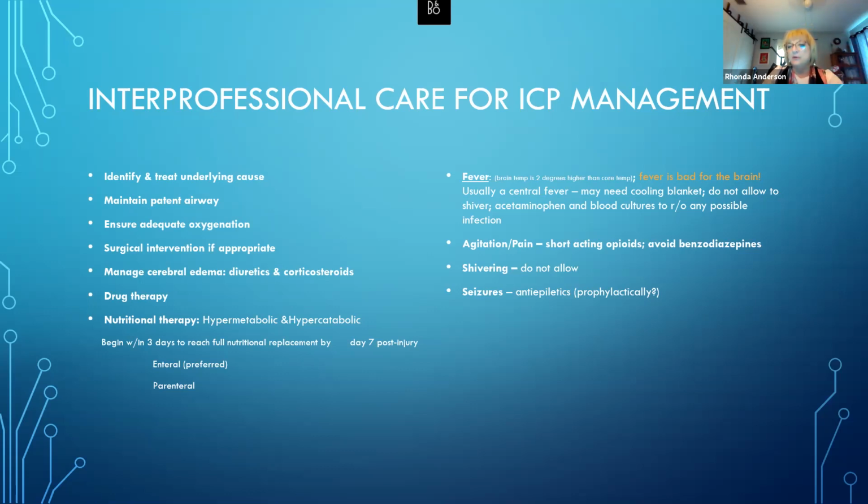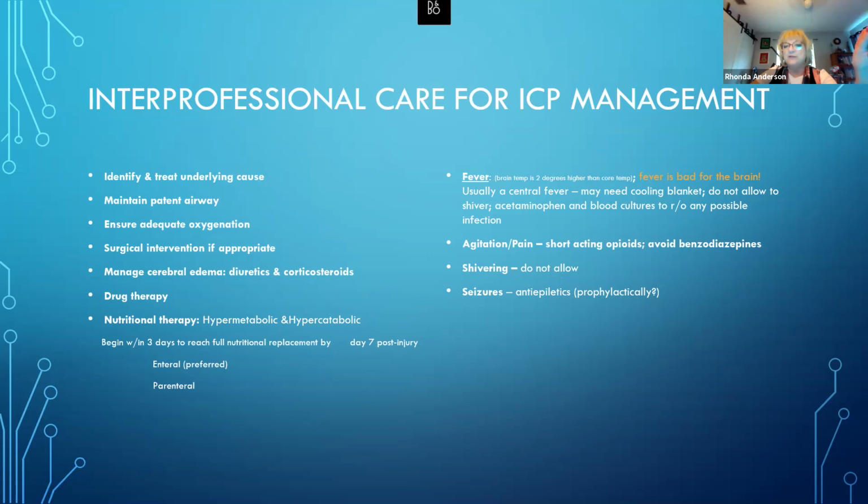So they'll probably need a cooling blanket to help control it, but you cannot allow them to shiver, because that actually drives up the metabolic rate of the body and the brain and increases demand for oxygen. And we may already be having difficulty getting there. So we just can't let them shiver. Agitation and pain, we're going to use short-acting opioids and avoid benzodiazepines because they take too long to clear the system.